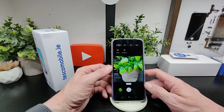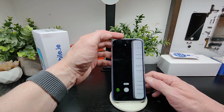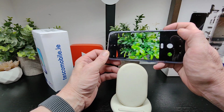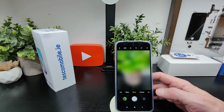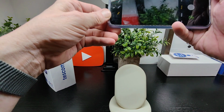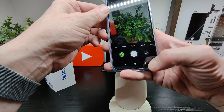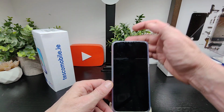Same timer up on top again. And in here, it's the same again, just so you can see what's involved. And we'll quickly take a photograph there. And we'll go back and have a look at them now in a minute. So your HDR as well, you've got HDR, high definition ratio, which is cool. And that will again give you a different finish to your photograph.